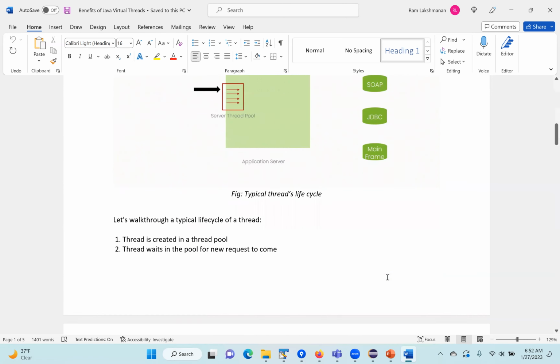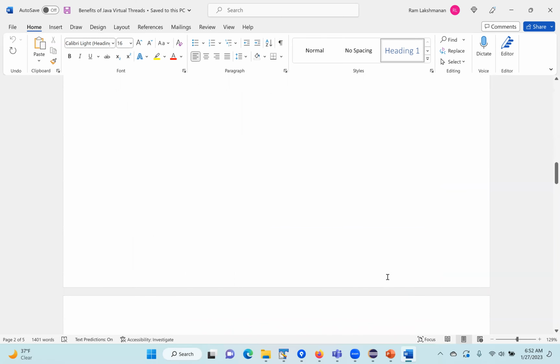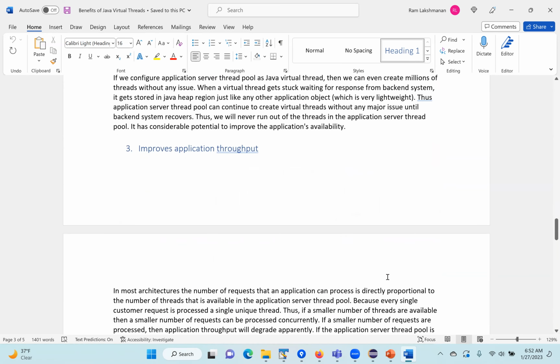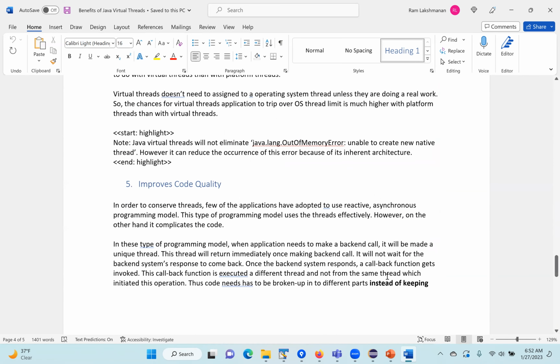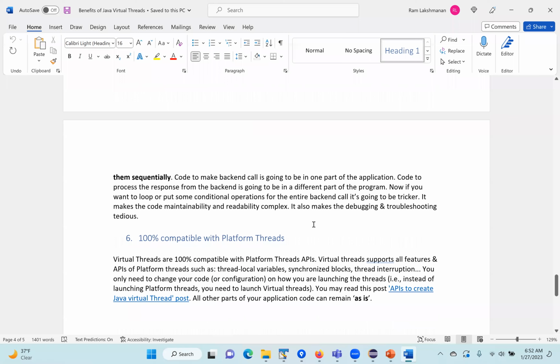Whereas now, in this approach, because I can virtually create any number of threads, I can write it sequentially. The code is much easier to maintain, read, and manage. But at the same time, I get the benefits of using an optimal number of threads. So that's another benefit that I get by using virtual threads.